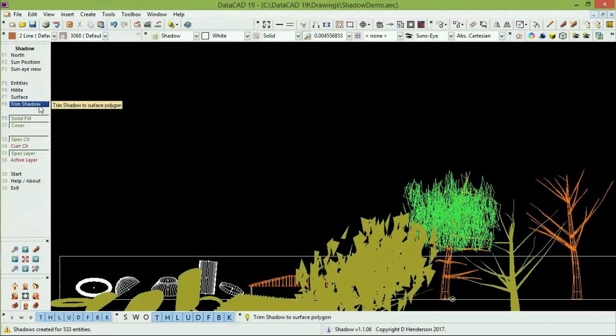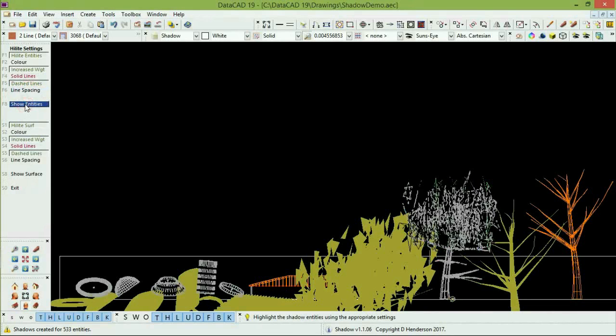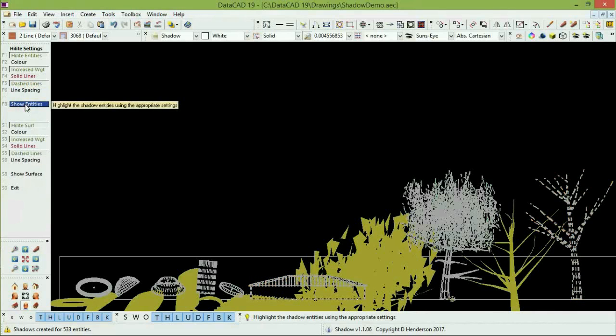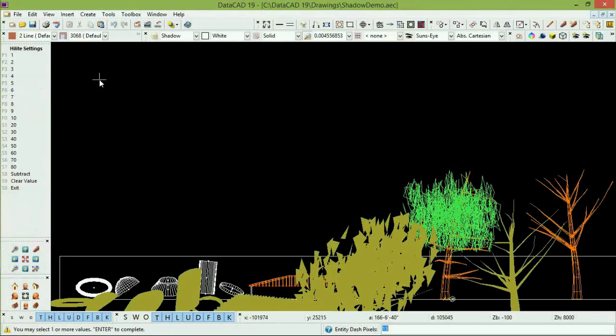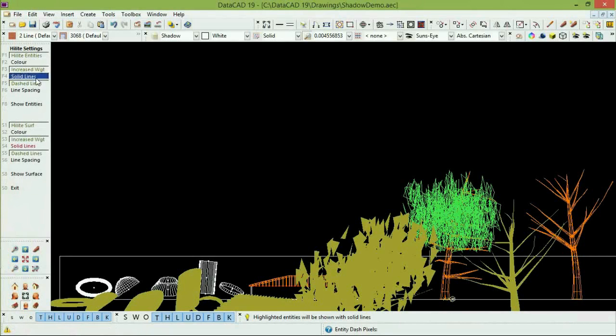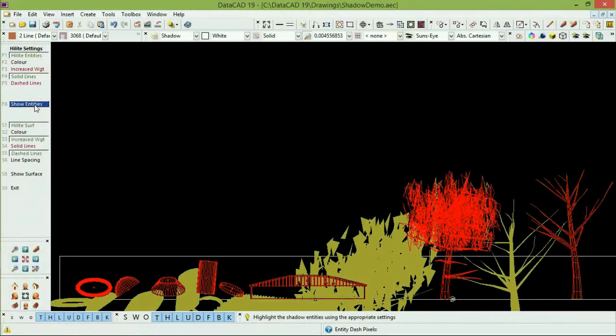Now the other menu options that I skipped over earlier, highlight, we can come into there and say show entities, and it'll highlight the entities wherever we are, which can be useful to see. Also under highlight you can change the way things are highlighted. So currently they're highlighted by being drawn in a dashed grey line with an increased weight. I can change the colour, I might say I want to highlight them in red and I want them as solid. I've managed to click the right thing there, and I don't want to increase the weight. Now if I highlight the entities, they're simply drawn in red.